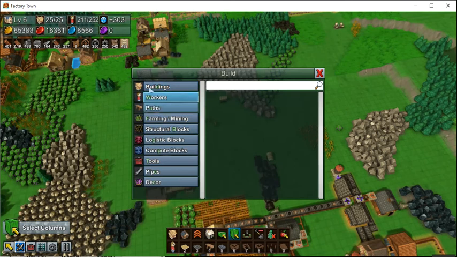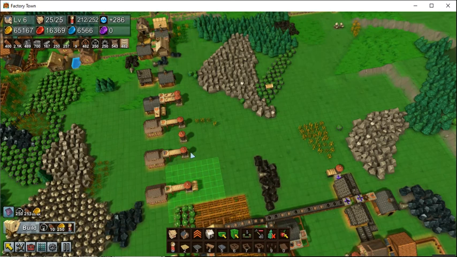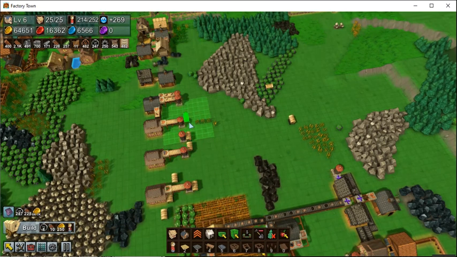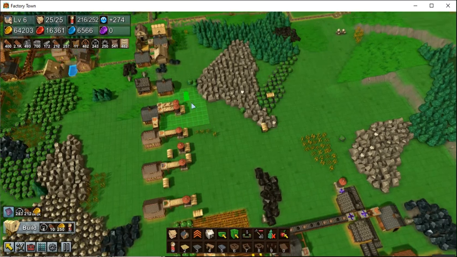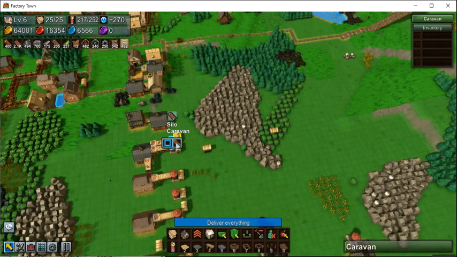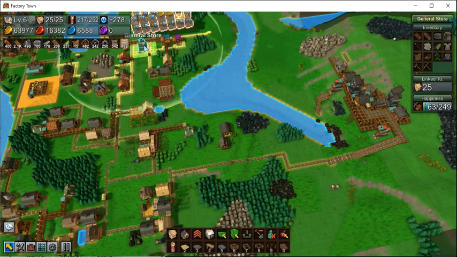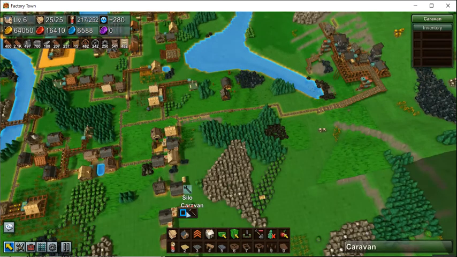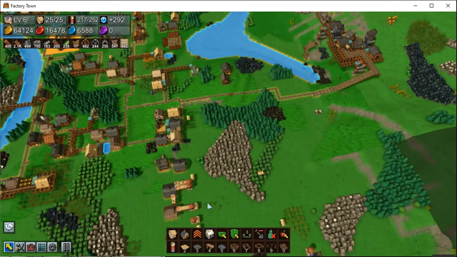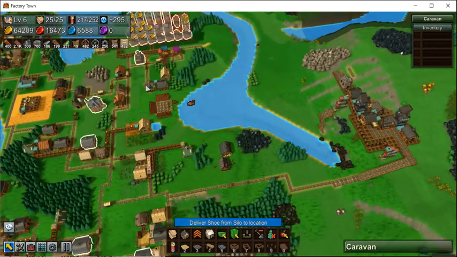I will create a caravan for now for each one of these. Whoops. I have the first caravan deliver reinforced boards to the general store. I have the second caravan deliver nails to the general store. The third caravan will deliver shoes to the general store.